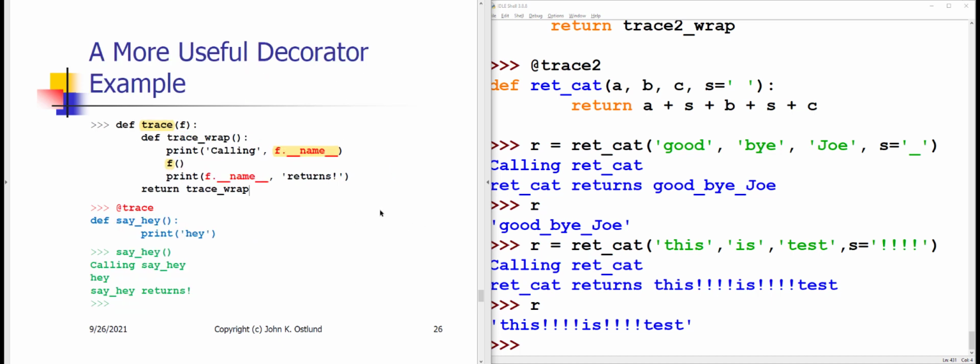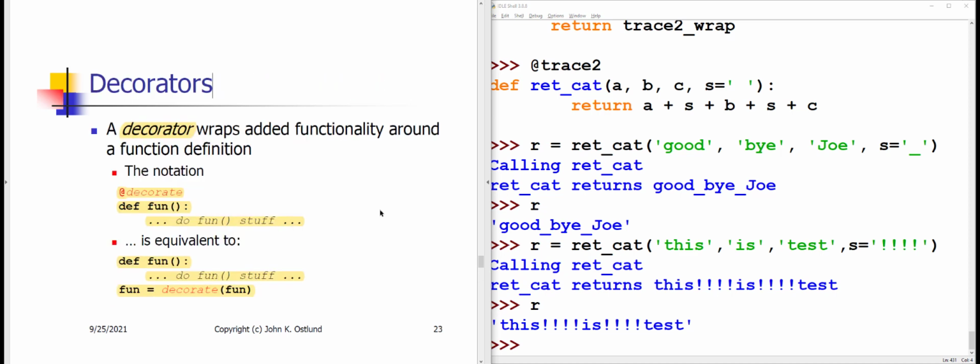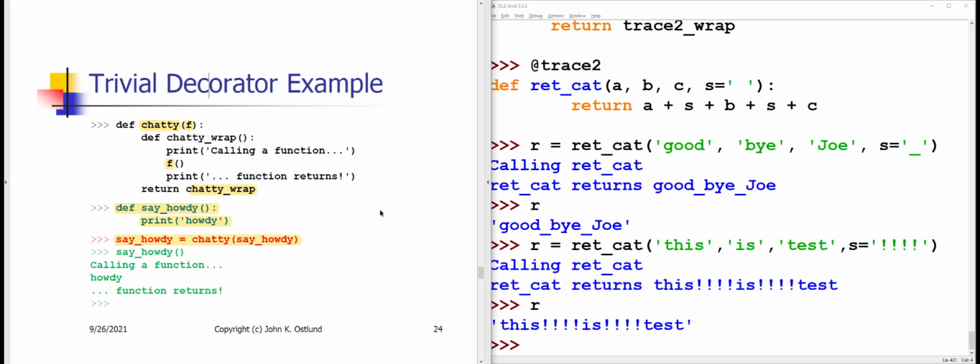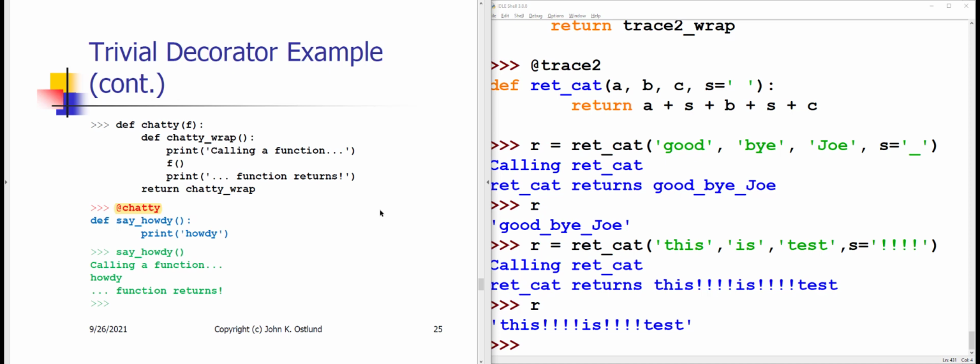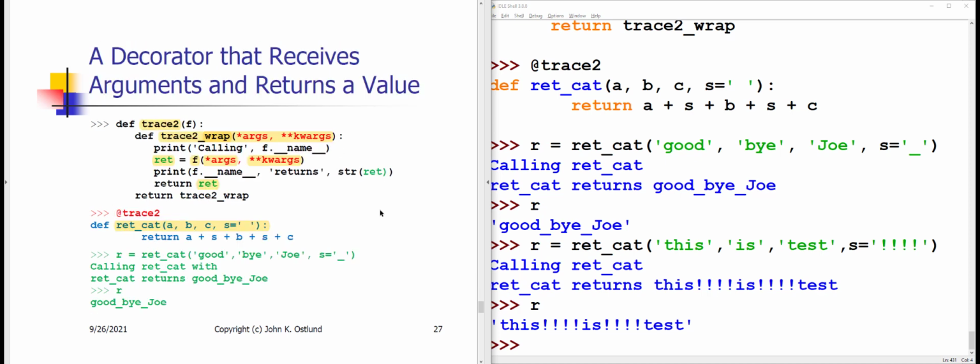We're not going to get into decorators deeply. I just wanted to show you what a decorator is and how you can define and use a decorator, so that if you find yourself doing this in the future, or if you get asked about decorators in interviews, you will have seen this notation and what's going on with it.